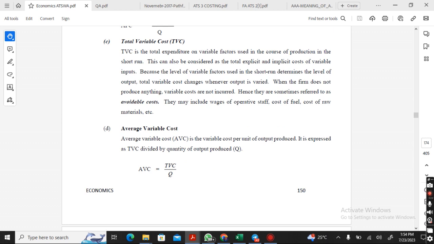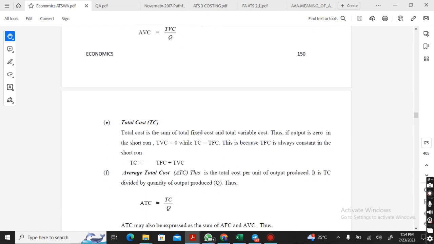So you have average variable cost, which is total variable cost per unit of output produced. Are you with me? So after you have gotten the staff, you want to produce 10 million bags of pure water now, and you hire more staff, like 200,000 staff. So the cost you are paying for salary, you total that cost together and divide by 10 million, you get what? Average variable cost.